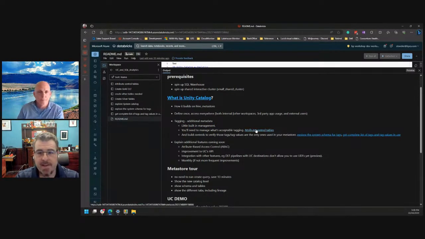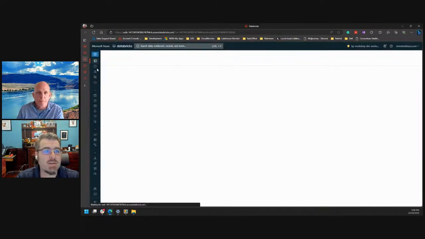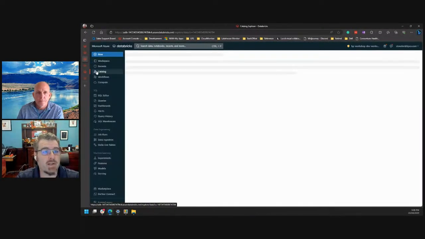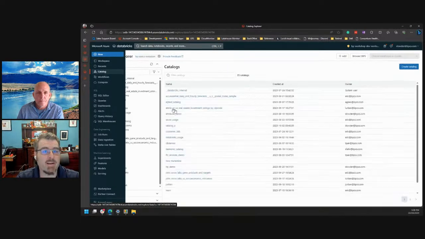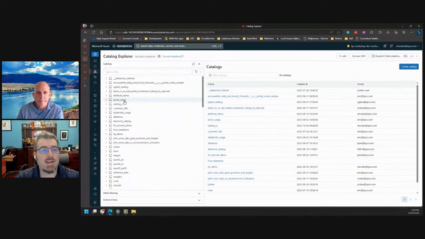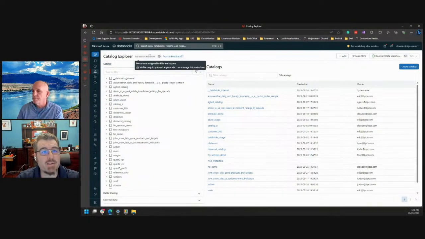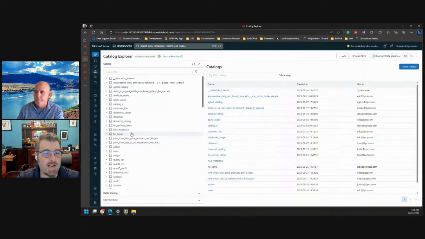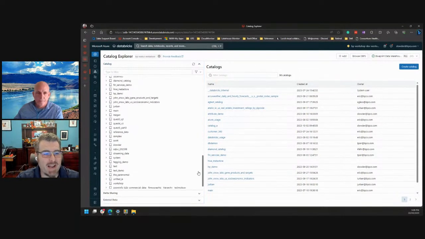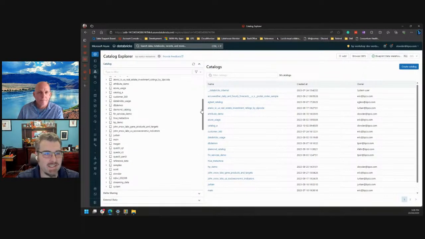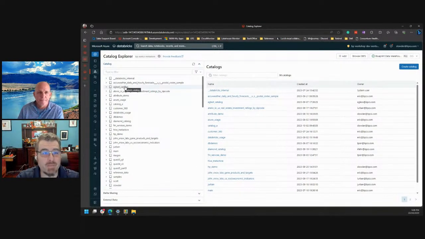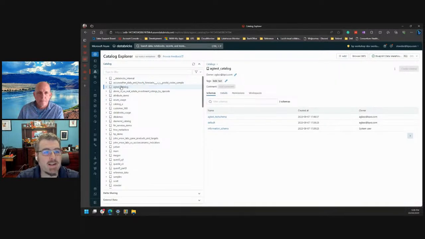So actually, let's go ahead and jump into that real quick. So first, I'm going to pull up my catalog. So this is my East US Metastore. And here are all the catalogs that I have defined. This is our lab environment, so there are a ton in here. And we're pretty much following a project-based catalog naming convention here. But you'll notice if I click on, say, AG Test, this is one of our consultants, Annika.